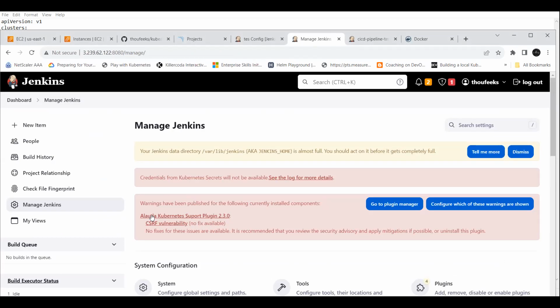Then I need to add the stage for Kubernetes. So go back to my project.